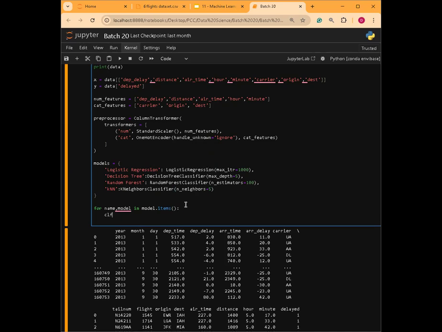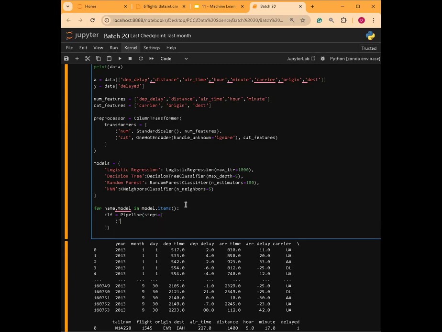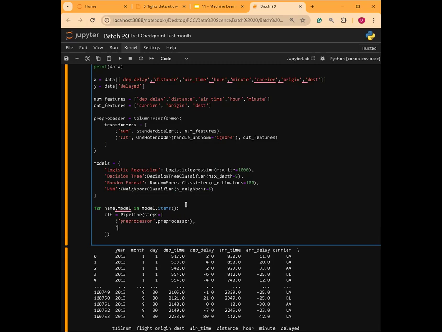So clf, we're going to call the pipeline here. And steps. What are the steps that we need? The steps that we will need are the following. We're going to need a preprocessor, pass this one here. And we'll also need the classifier, which is the model.